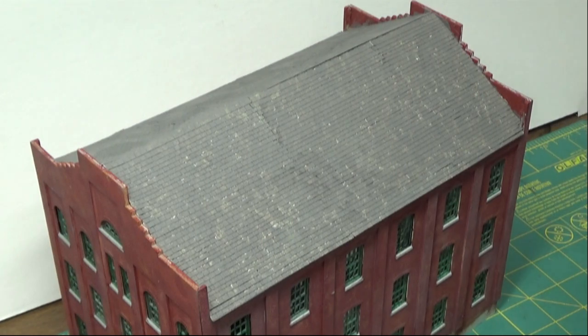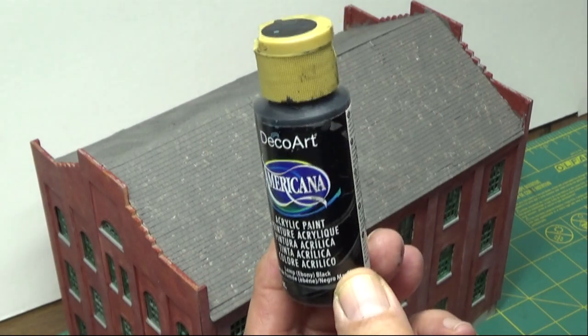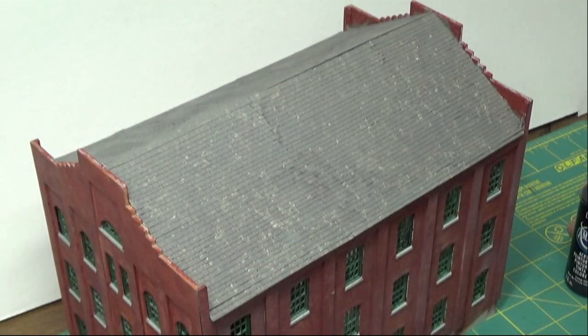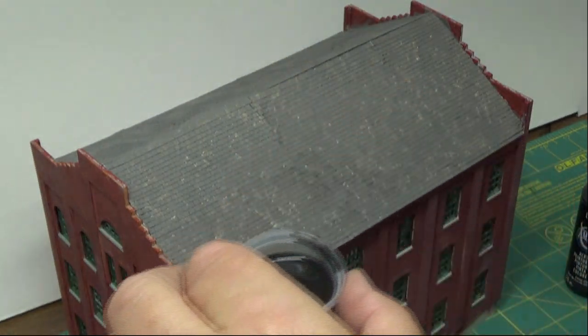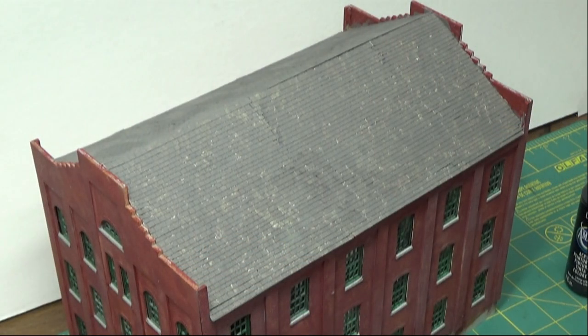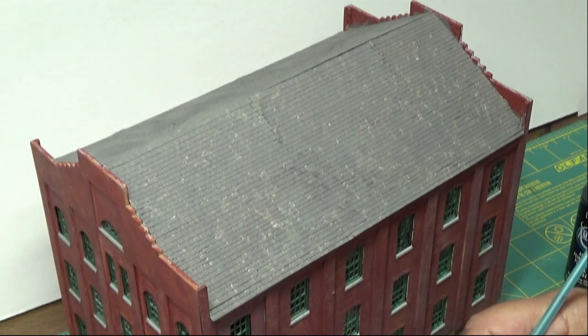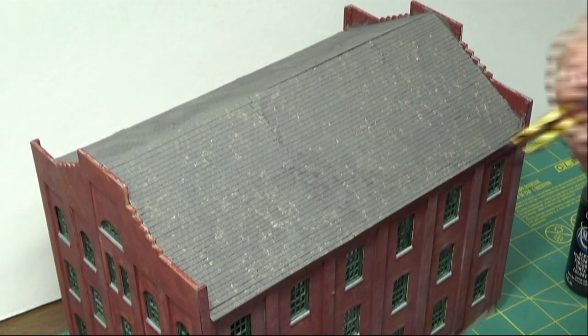So I've taken some black craft paint here, put it in my little cup, mixed it with water. Got my angled brush. So I'm here to wipe the brush off, because I don't want to have a lot of wetness to it. So I'll get most of it out of there.